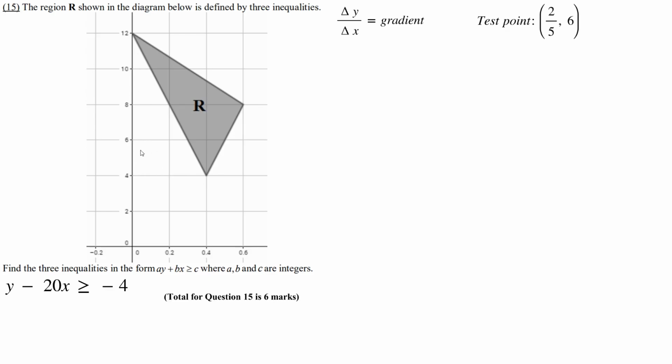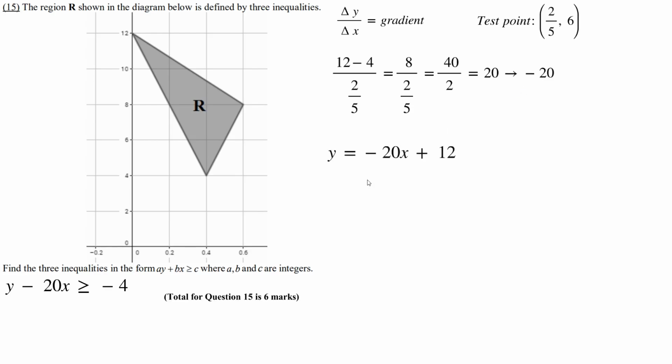So this would be a difference in y of 8, and a difference in x of 0.4. Did I pick that one? Yes, I did. So complex fraction again: 8 over 2/5. So 5 times 8 is 40 over 2, which is 20. But because it's going in that direction, it's minus 20. You could have also done it as 4 minus 12, and you'll get minus 20 from that calculation. It doesn't make a difference, as long as you know that this should be minus. So y equals minus 20x.